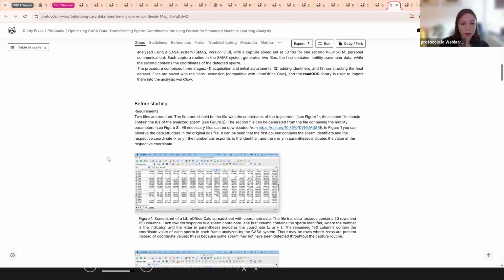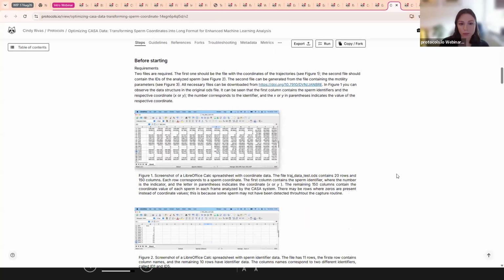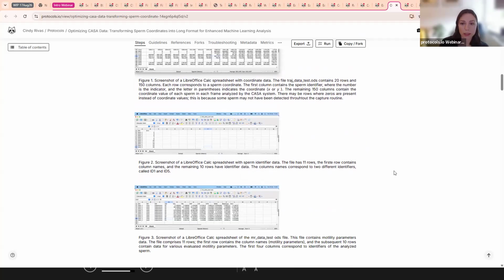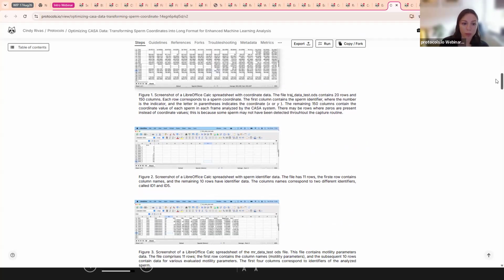So this one's not bioinformatics exactly, but it's a little bit more computational. And so you can see it's at a very beginner level.